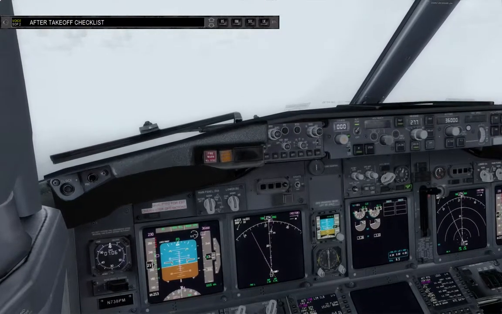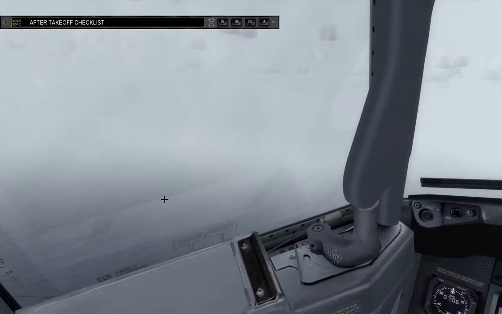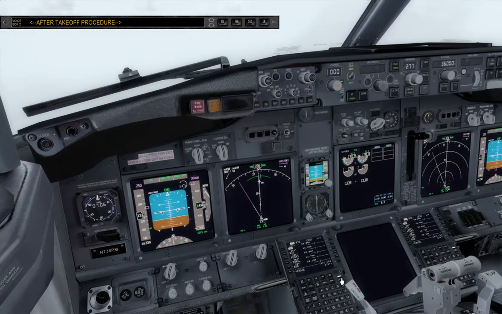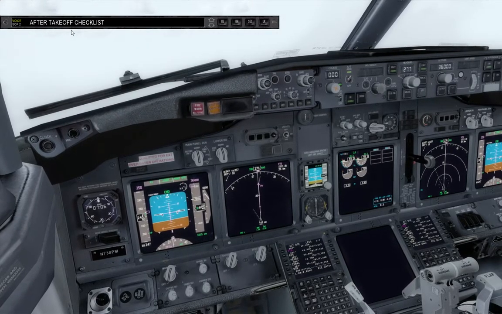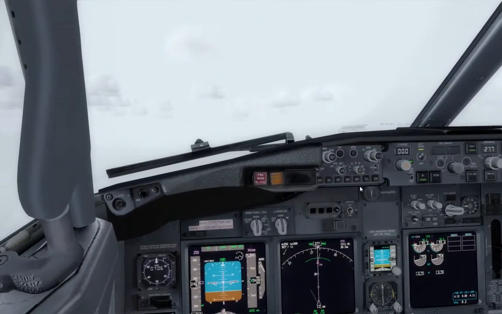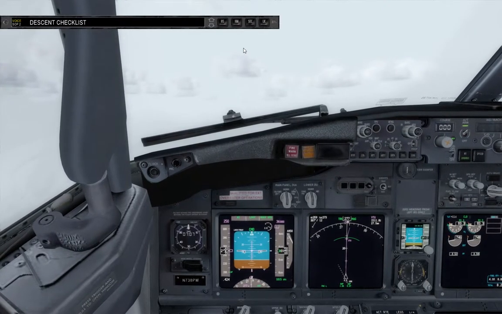Flaps up. Speed check, flaps up. After takeoff checklist, please. After takeoff checklist: engine bleeds on, packs auto, landing gear up and off, flaps up, no lights. After takeoff checklist complete. Okay, so we've taken off. We're now climbing up through 6,000 feet. Are you happy to release the cabin crew? Yes, thanks. Okay.